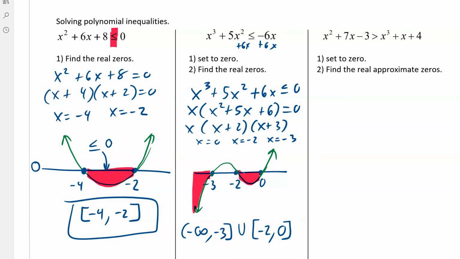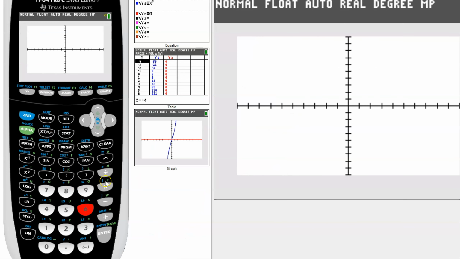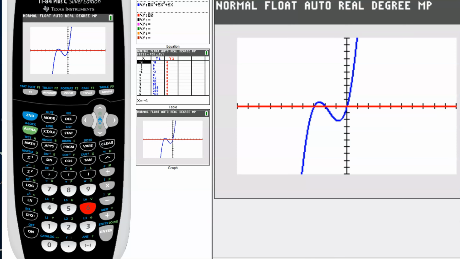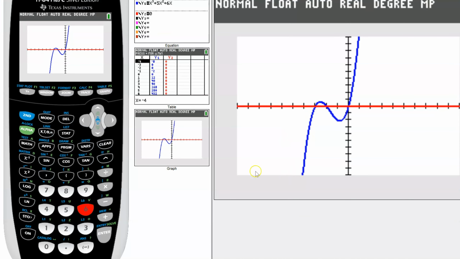And again, we'll check this in our calculator and Desmos. So zoom 6. We wait, and there we go. So there's our 3 answers. There's a negative 3, negative 2, and 0. It's drawing the line for 0. So you can see there's a graph, negative 3, negative 2, and 0. It checks out perfect. So it is less in this region and in here, and then greater from there.